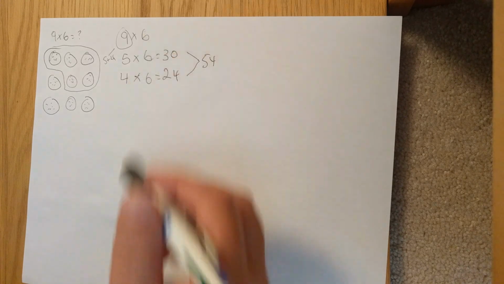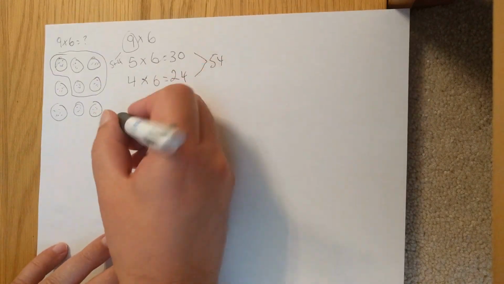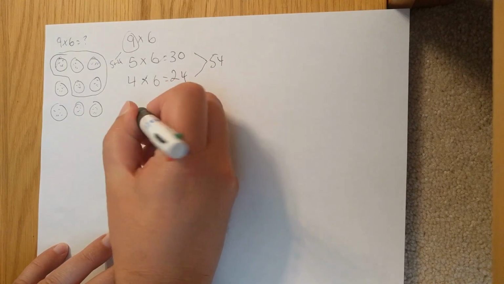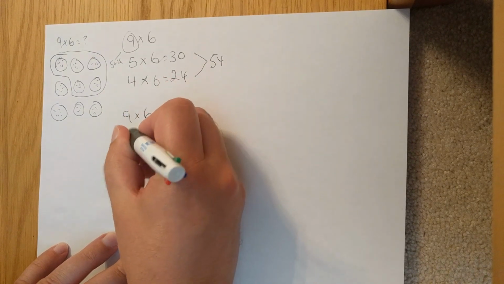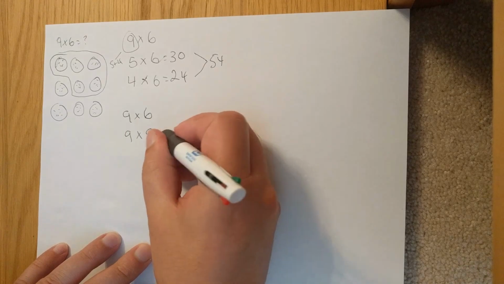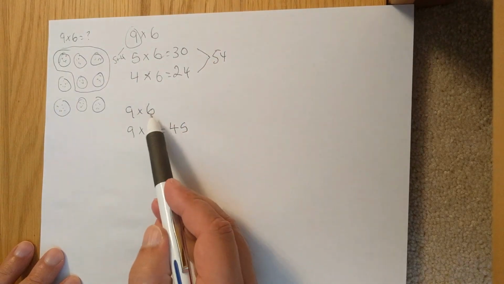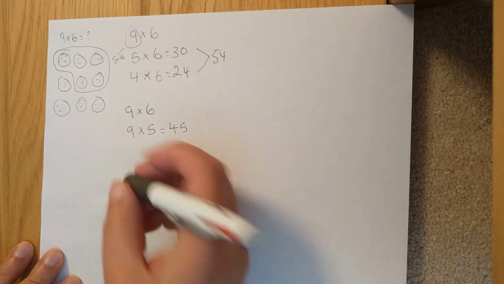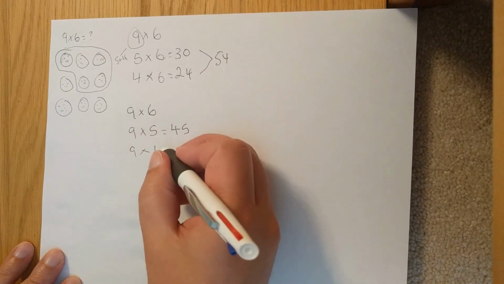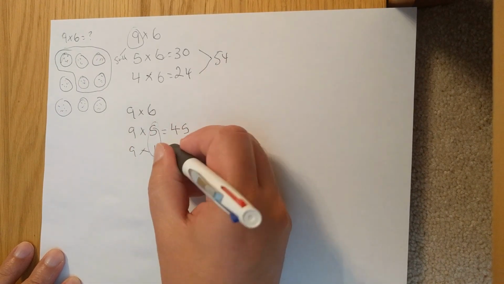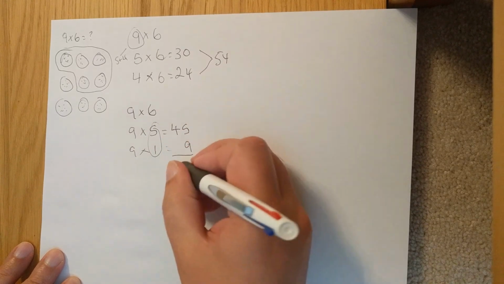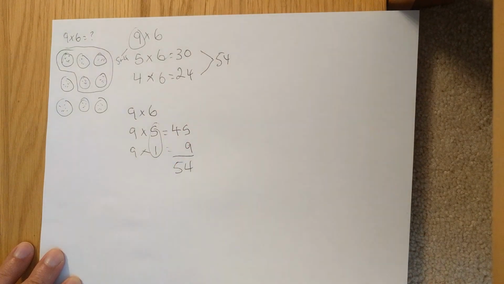Now, of course, since I'm good with my 5s, I could have done it the other way. I could have just said, instead of it being 9 times 6, I could have made it 9 times 5, which is 45. And then since I was supposed to have 6 groups of 9, I've only got 5, well then I need one more group of 9, and that gives me my 6 right there. Right? And I add that on, I get my 54. So that's the distributive property, and it's going to make all this happen. And the key is, as long as you're counting for all your groups, you're good.